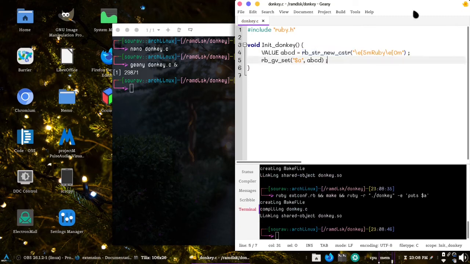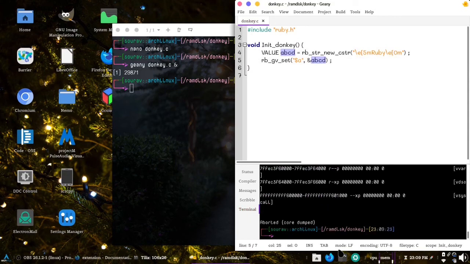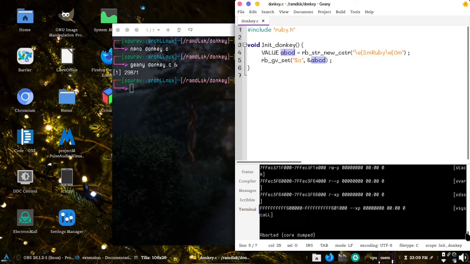Now we have created a global variable successfully, but there's a problem. You surely know that Ruby has a garbage collector. The values here are actually garbage collected. We have to protect global variables from garbage collection, because that could cause a segmentation fault error. Segmentation fault error is something like this. I don't know if it will do segmentation fault. As you can see, yeah, it does.